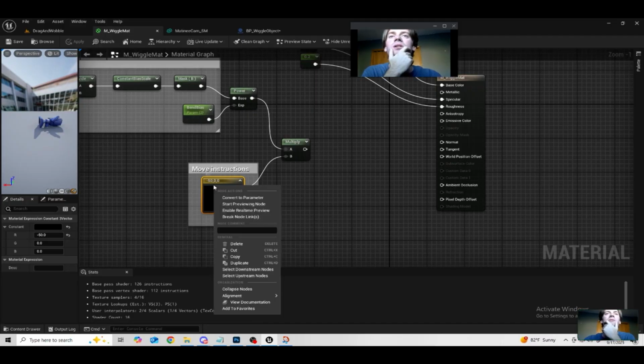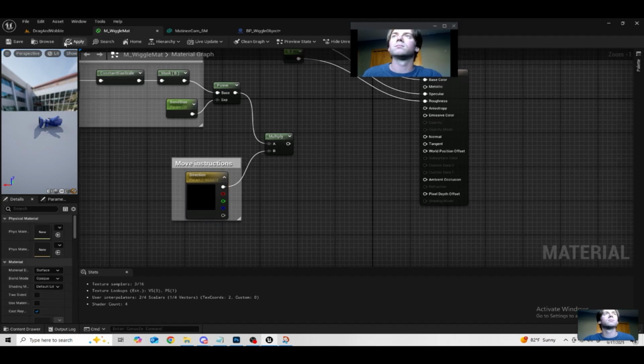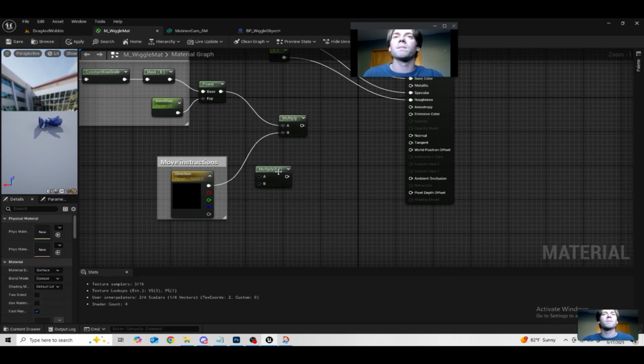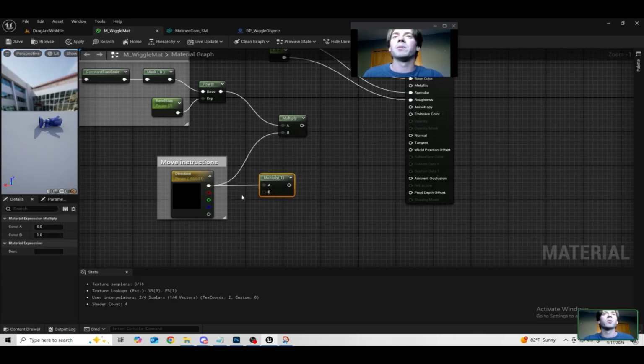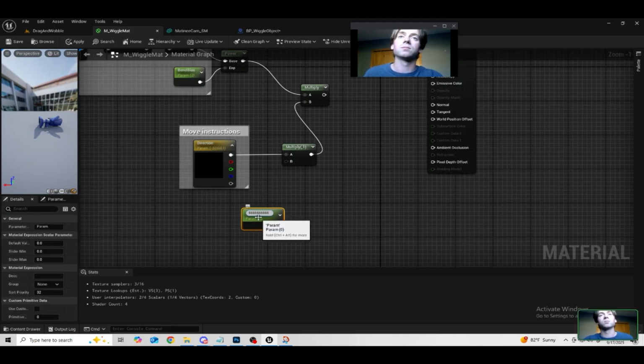Let's change this vector3. Let's right click it and turn it into a parameter, and let's call this direction. I'm going to hold M and click to put a multiply node down. I'm going to feed direction into the top part of it, and from the bottom, I'm going to hold S and click. I'm calling this move intensity.